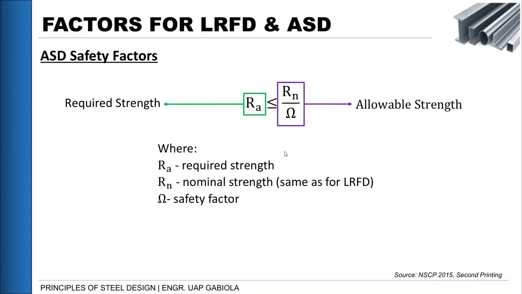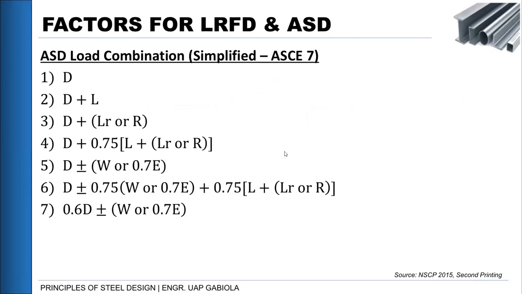Right? So ASD also has a separate set of load combos, as you can see. And apparent dito sa load combos na to ay wala siyang factor sa loading. Kasi sabi nga natin, unfactored yung load niya. Kaya service load lang talaga yung ginagamit natin. Pero as you can see here, may 0.75 na factor dito. It is also the same reason na maliit yung chance o yung possibility na always nag-a-act yung live load at roof live load at the same time. Same with live load and rain load throughout the lifespan ng structure natin. Hindi palaging mangyayari yung ganong combo. Kaya yun yung sinasabi ni Code.